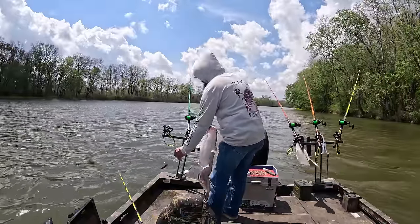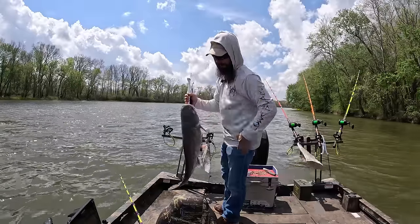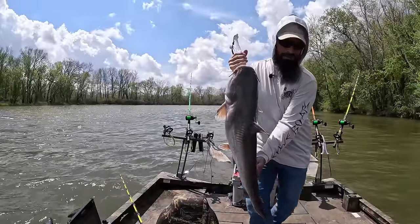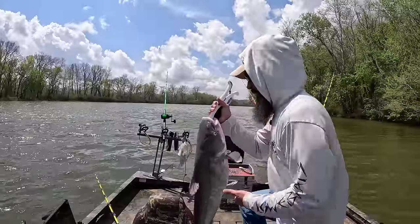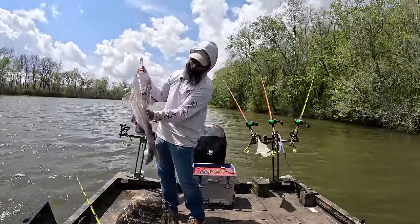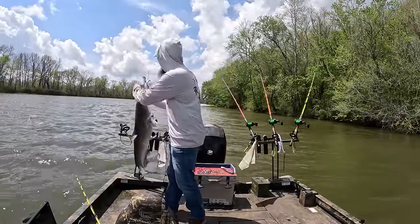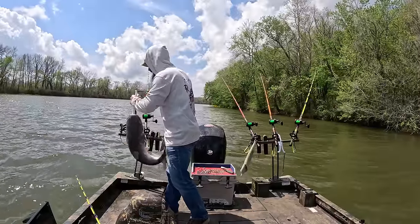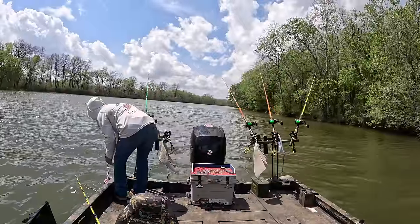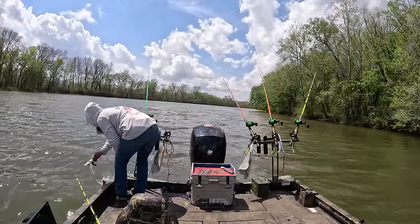So that tells me that spots like this, they load back up, or I didn't hit every fish in it at the time. Look at him. Let me get you guys turned this back a little bit. Yeah, look at him. Good looking blue there. All right, buddy, I appreciate that. Heck yeah, I like the fight for sure. Y'all are getting tuned up. I like it. Thank you. Well, you gotta let go, Bubba. You have to let go, I promise. There you go.